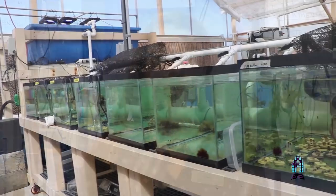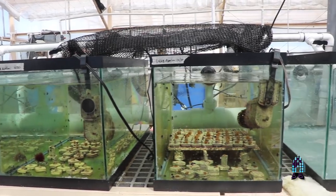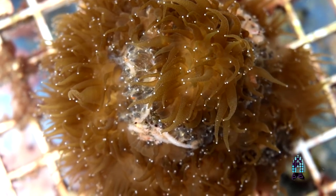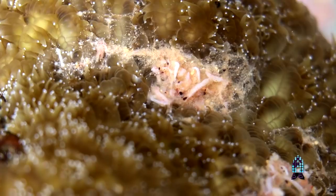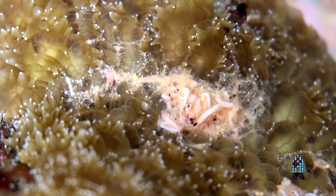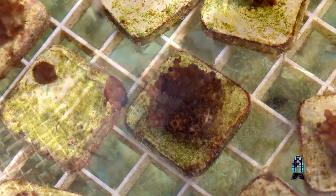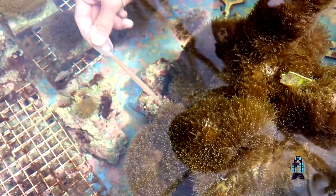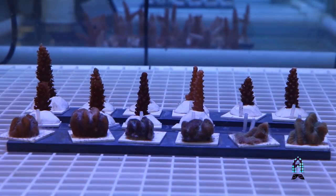One of the next things we're really interested in exploring here in the Inventor's Lab is how coral genotypes coming from different thermal regimes might have different locally adapted thermal tolerances. We're curious to see how even very small differences in average temperatures that these different coral genotypes experience across the year might translate to local adaptation and elevated thermal tolerance. We'll be testing different coral genotypes collected from different thermal regimes to see how stress tolerant they are, as a way to inform which genotypes might be best suited for reef restoration efforts in different places.